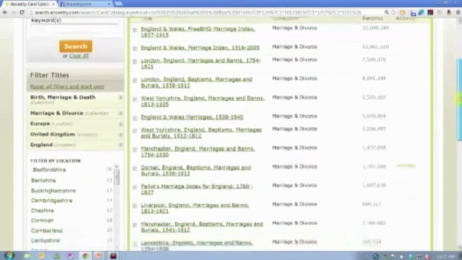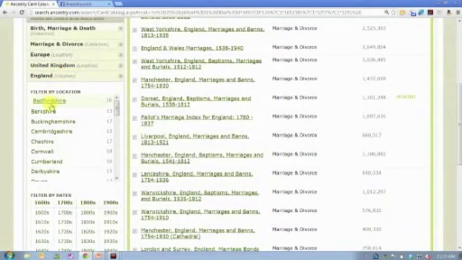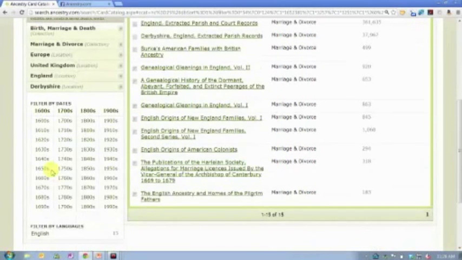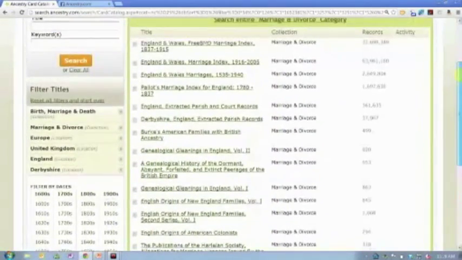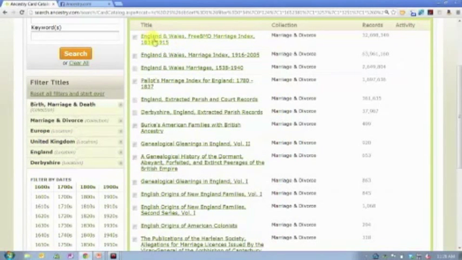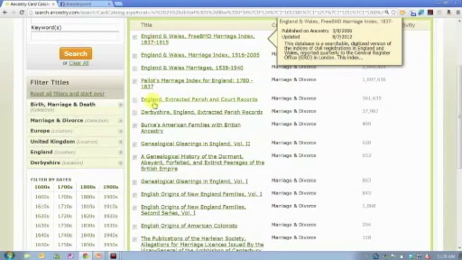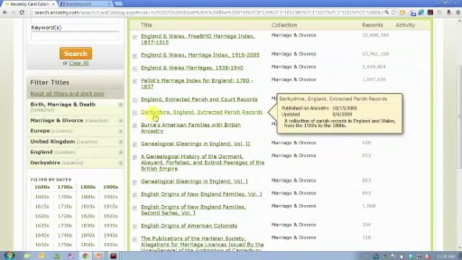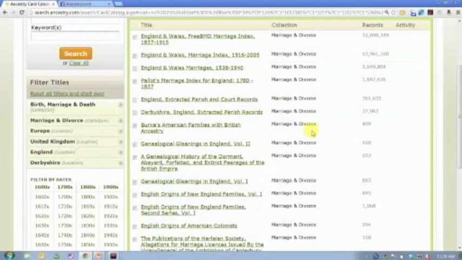And so this is one of those places I started to say earlier where it's not a bad idea to filter by location. If you know, for example, that your family came from Derby, then filter directly to that county and see what's available. You're still going to have the government countrywide databases show up on your list, but then you're also going to have parish records for that specific location that might give you further information, and in this case back into the 1500s.